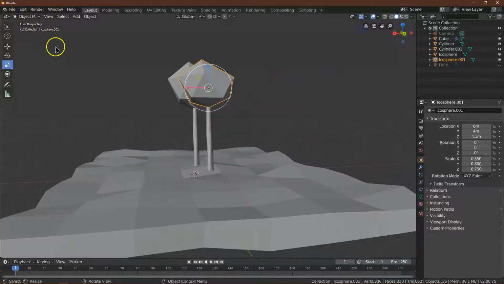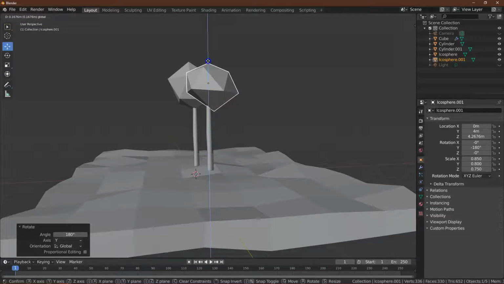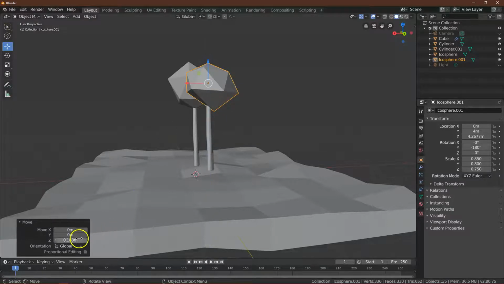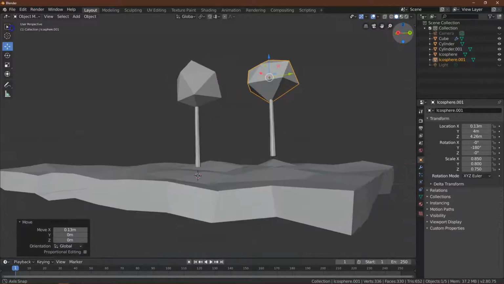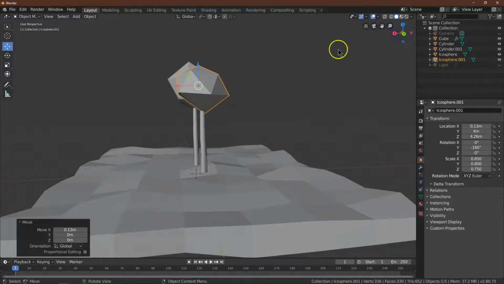Let's go ahead though and rotate this. And something like that looks great to me.